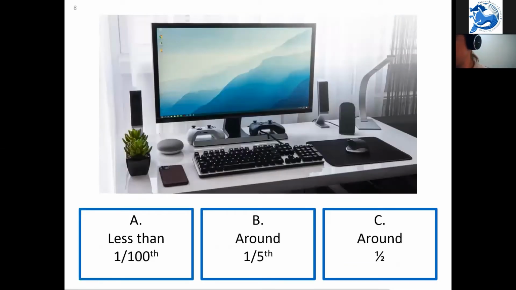Next question. So we know that appliances use energy when they're in use, but in standby, many still consume a certain level of power. And the question here is, relative to full use, how much does a computer display in standby use? So if you just unplug your laptop and walk away and your computer screen goes into standby, how much does that still use? Is it less than 100, around a fifth, or around half? And this is your 5-second warning before Hannah closes the poll.